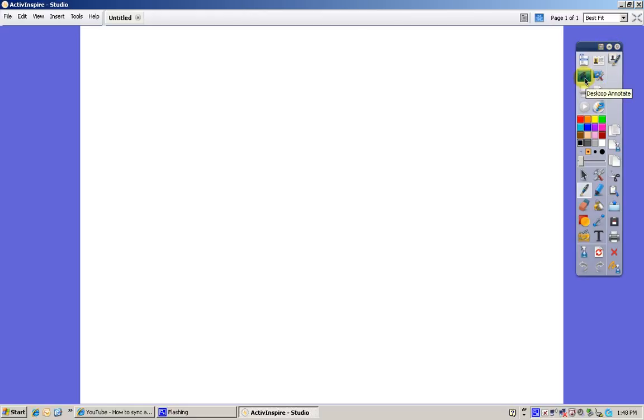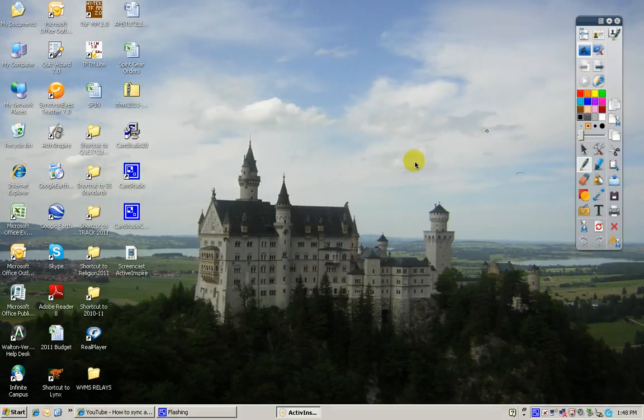Again, my annotation over desktop, and this is a great feature or tool you can use when looking on the internet or going over tests and quizzes. So I'm going to go ahead and click on this. What it's going to do is it's going to show my actual desktop of my computer. And again, you'll notice here I have my pen floating around. I'm going to need to switch that to my selection tool, my mouse icon, so I can select different things.